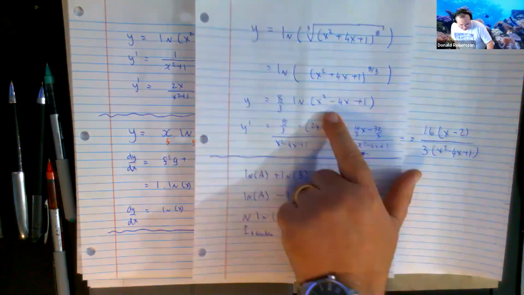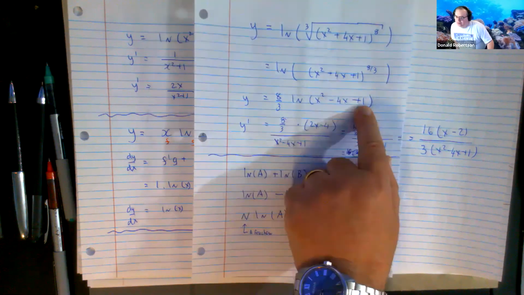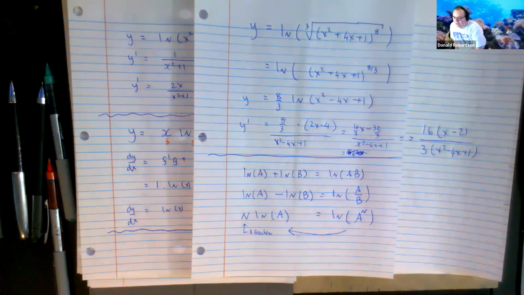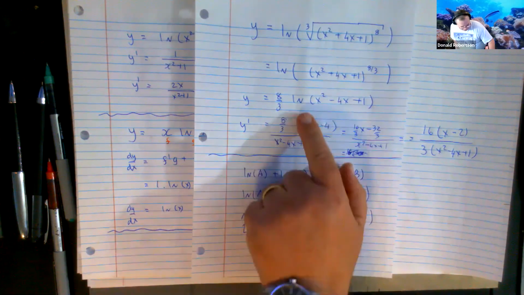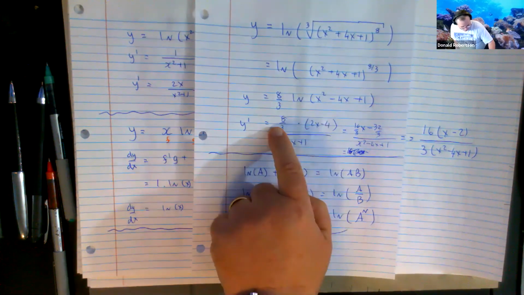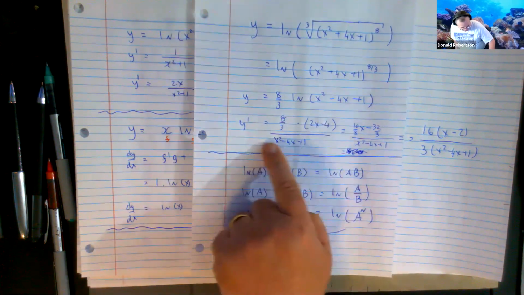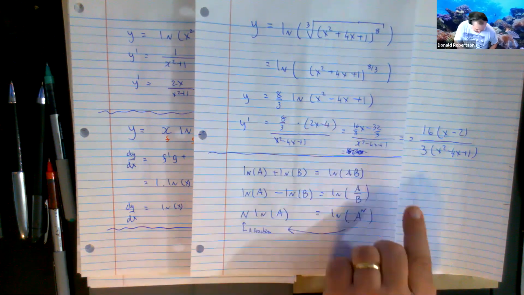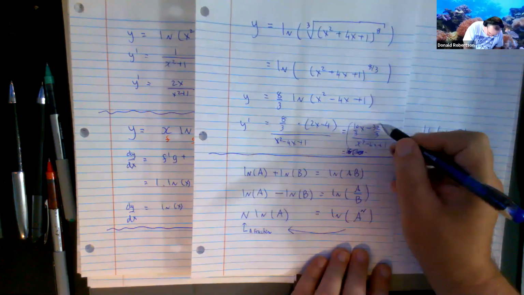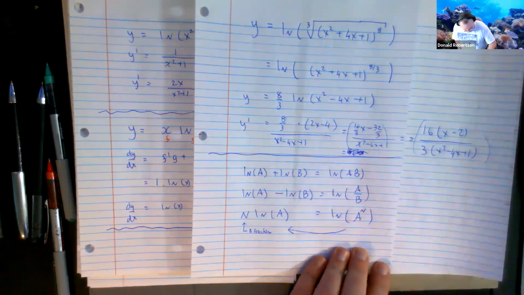Well, that's definitely not x, right? That's x squared minus 4x plus 1. So if I see something that isn't, if it ain't an x, it's a chain rule. And that's how I recognized it was a chain rule. Here it's a log of ugly function. So the answer is 8/3, 1 over the something, times that bit there is the derivative of the something. And this line here becoming that line there was me just making it look pretty.